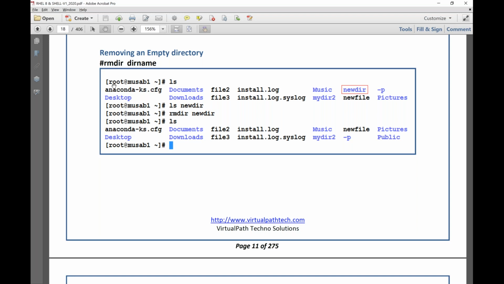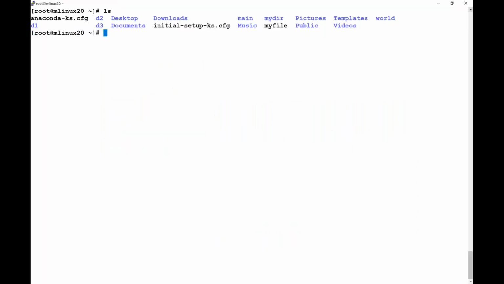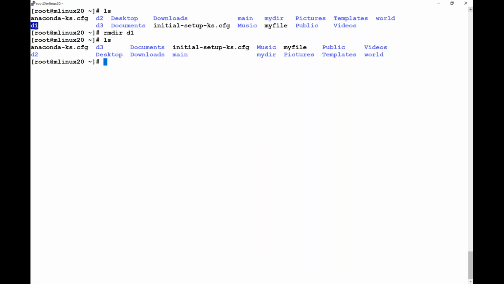Simple commands to remember. So, for example, I have a directory over here with the name d1 and I want to delete that directory. I'll say rmdir d1. Simple, and the directory is deleted.